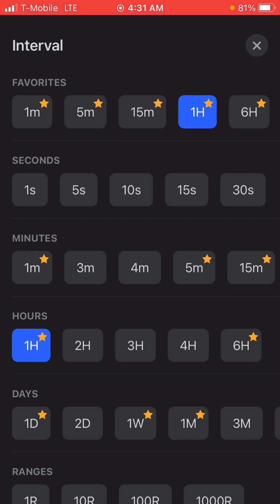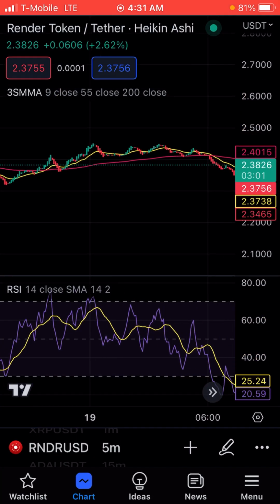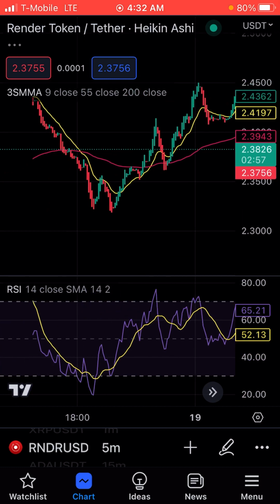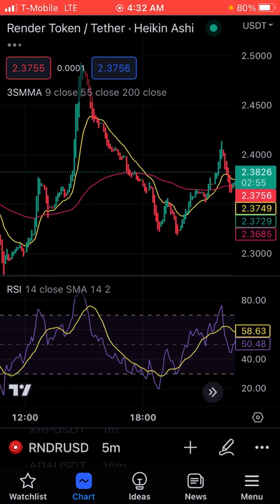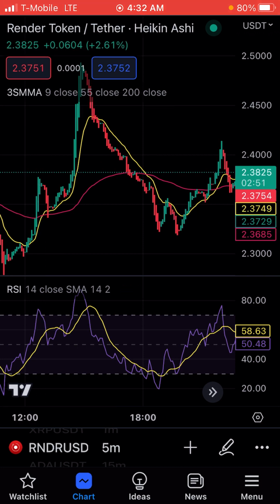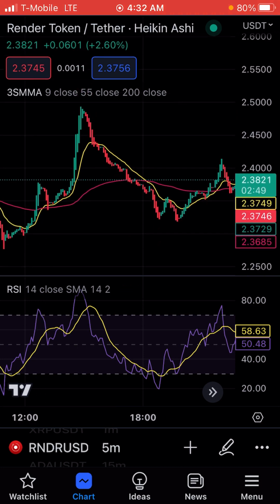But let's just go back to the 5 minute. I think you guys get the general idea of how to do it with futures trading with crypto. It's pretty much the same thing. You find when it crosses, and then you can get out at any time. You can ride it out till it crosses again. But if you ride it out till it crosses again, you might not make as much. But you can find this moment of where you think it's going to start switching direction. You can watch your RSI.